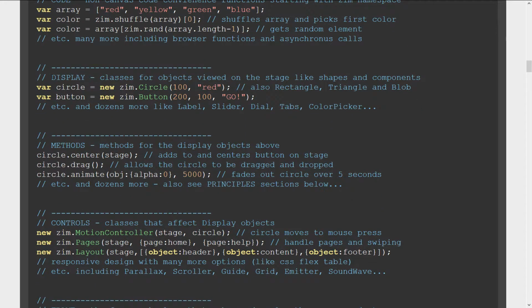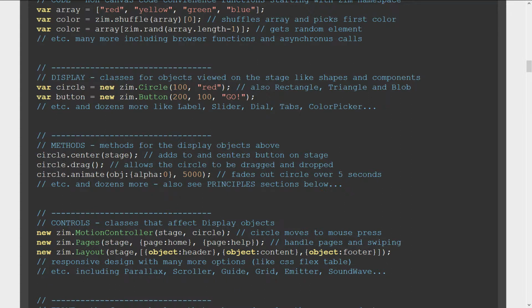Here's how ZIM is organized. We have made some small changes in ZIM Vee. We've got display, methods, and controls. These used to be called create, build, and pages, and we've swapped the order of these two. So just an organizational and a name change there. And I think that should be pretty easy. These are the things that we display, like circles and buttons.